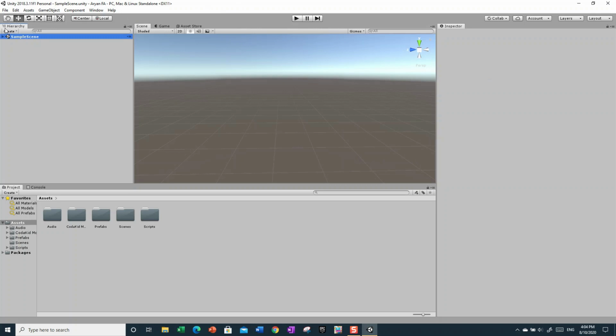I'm hovering my mouse over it, and all you want to do is press on hierarchy. I've already pressed on it, and then you will see Sample Scene, and then you want to get this arrow down a little bit, and then it says Main Camera and Directional Light.